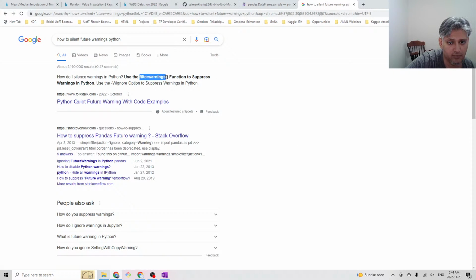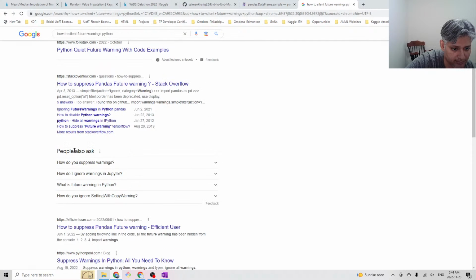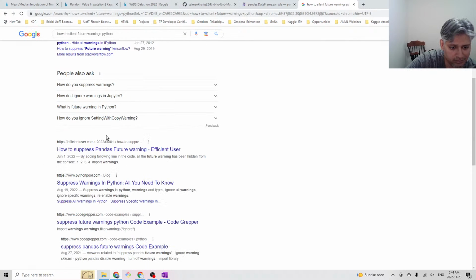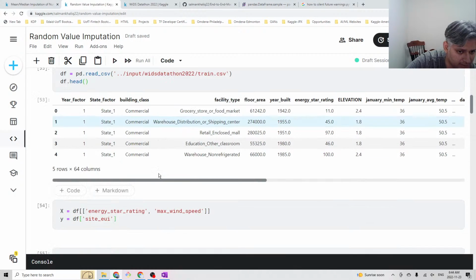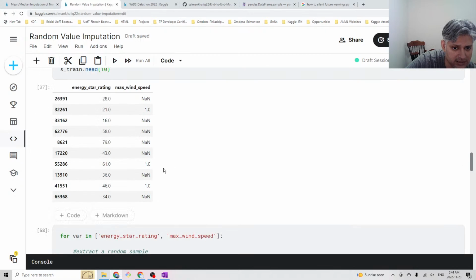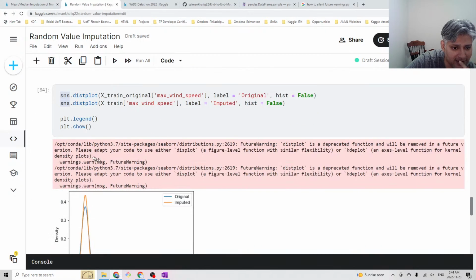Use the filter warnings function to suppress warnings in the future. I always copy and paste it from it. I never memorized it. I usually do not do that, because this is a very good way to see what's going to change in the future in different packages and everything.